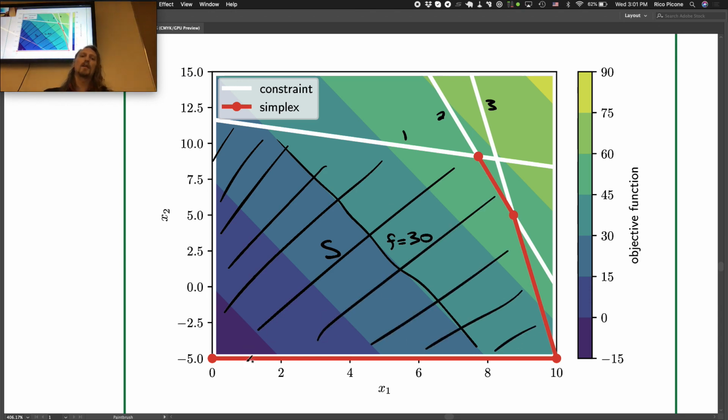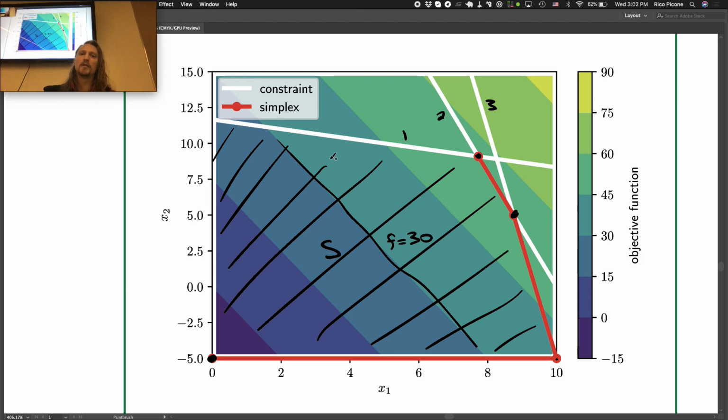Okay, we started out at 0, -5, remember? And we followed the red line over to 10, -5. Then we went to the next vertex that is on the boundary of S, and we were at 9, 5-ish, and then we jumped to here, which is where we ended up sticking multiple times, right?